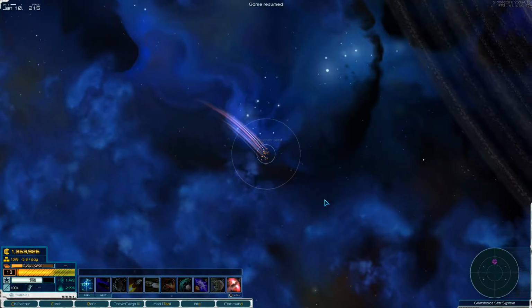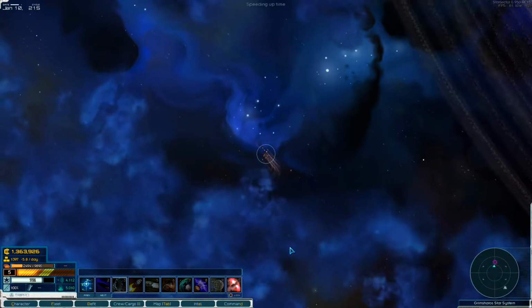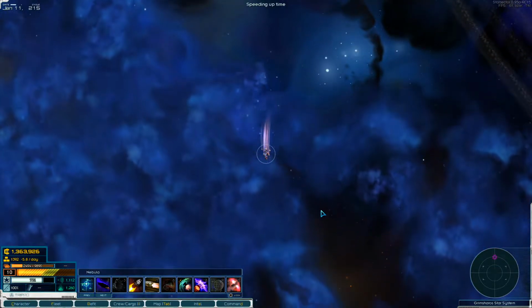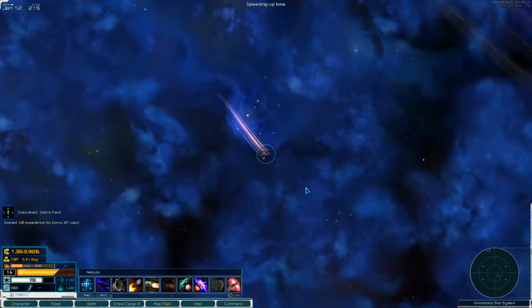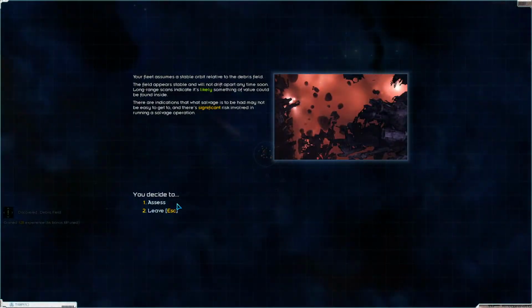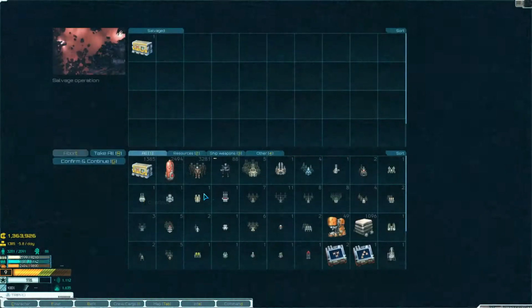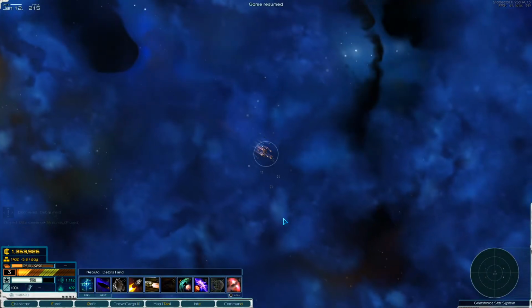Something just pinged. It's probably another fleet. Or no, not a fleet. It is a wreckage. It's a derelict that we're looking for. Survey data for Alpha Meta 1. It is a Class 2 survey data. Okay. Thank you for the extra supplies, game. Appreciate that.